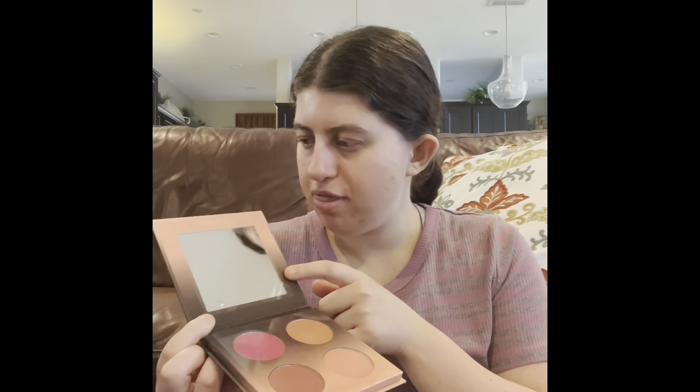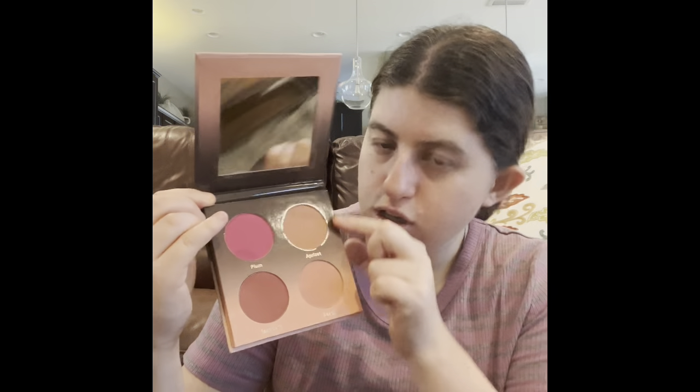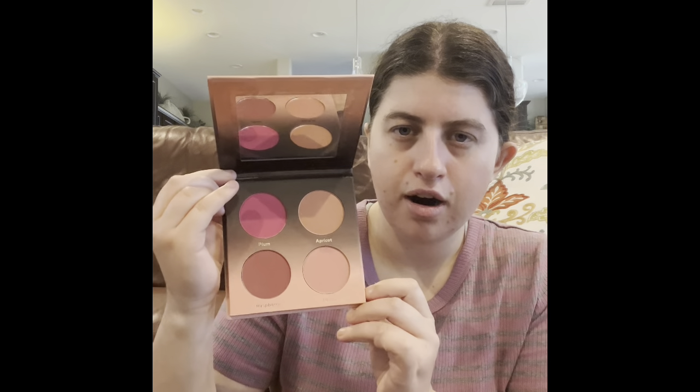There's a plus thing on the mirror — I just leave that every time I'm using a highlighter or blush because I want to keep it nice and protected. These two right here are very shimmery, but these two right here are not shimmery. I haven't even smelled this yet — they don't really have a scent, so if you don't like scents, this one doesn't have that. You guys are going to see a lot of these in my empties in the future.